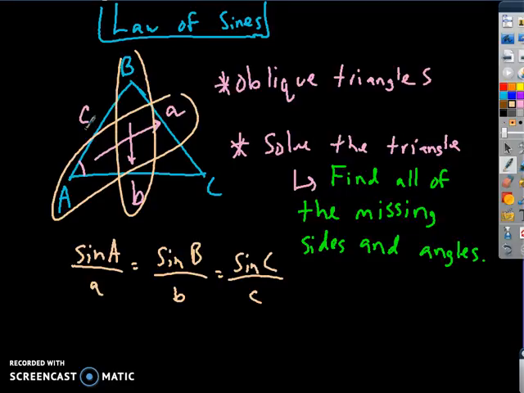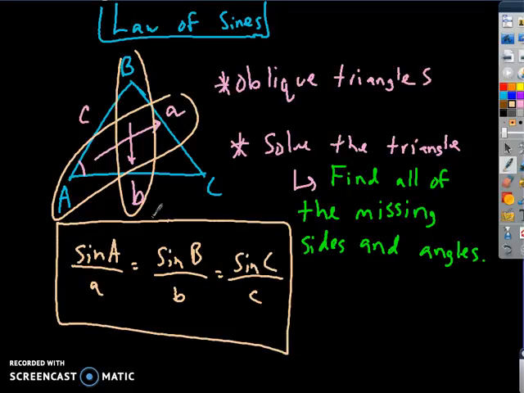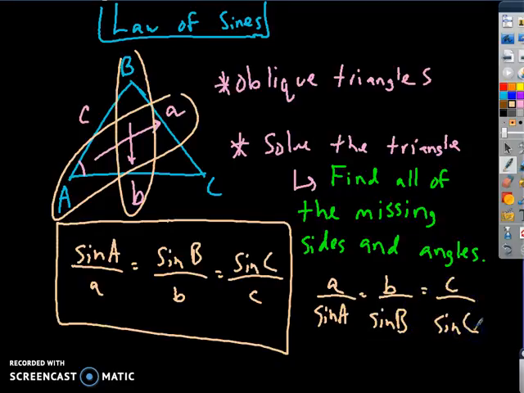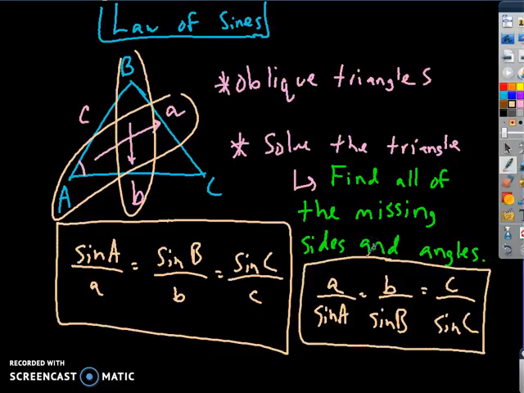But that's what the law of sines formula is. Different books call it different things. You could reverse all of this, and you may see it written as a over sine of A equals b over sine of B equals c over sine of C. That's the same formula. A different author wrote it, and they chose to write it that way. You can switch whichever one you want, perfectly fine, as long as all of them switch. It works as well. All right, so I'm about to erase this screen.